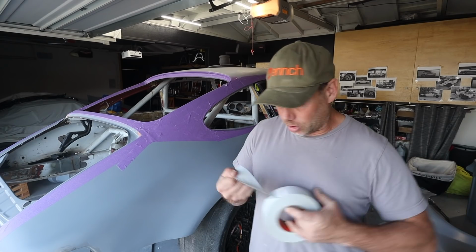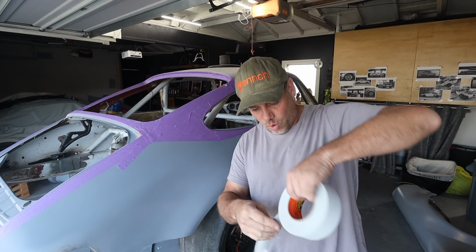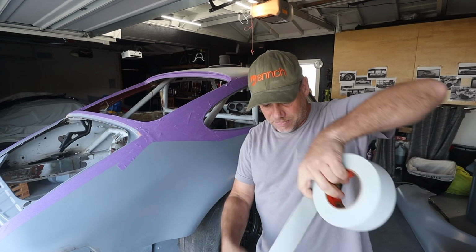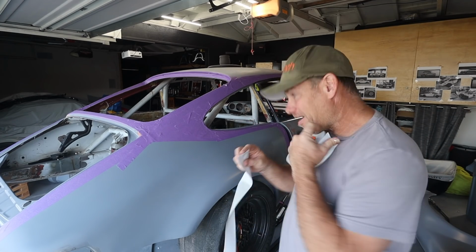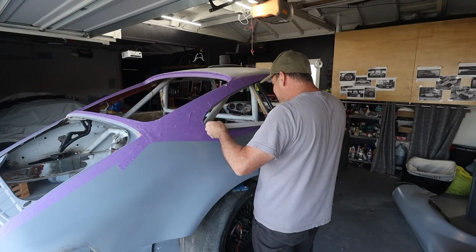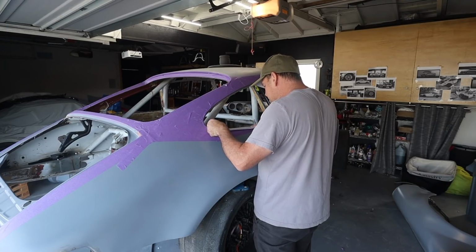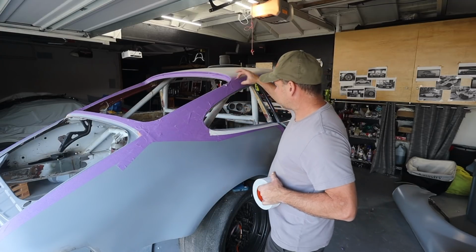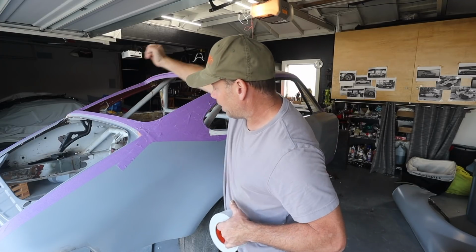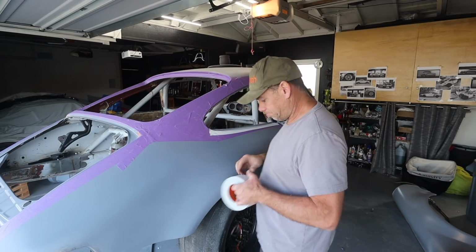Now, one thing that's pretty cool about the blaster is that it's pretty precise. So I can usually put just one edge of duct tape on it, and it'll actually stay within the confines that I'm trying to stay in, which is pretty neat. So I'm going to go over the car, all the edges, so that when I'm doing the interior here, I'm not blasting through the primer here.